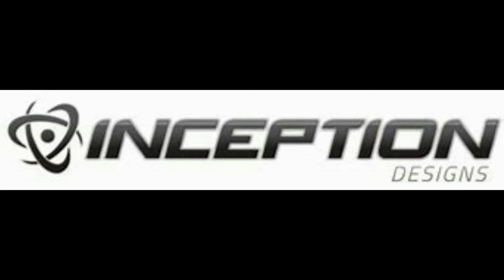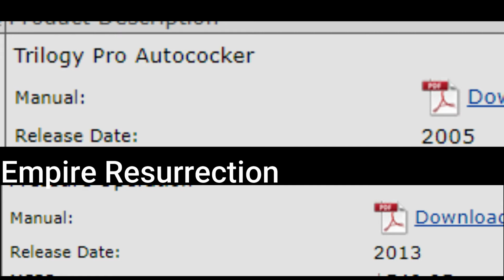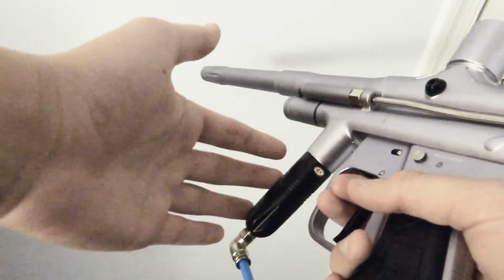I should mention that the Empire Resurrection was designed by Simon Stevens, who went on to make those amazing Inception FLE cockers, and the fact that not only was it designed by Simon Stevens, but it's also about 10 years newer.